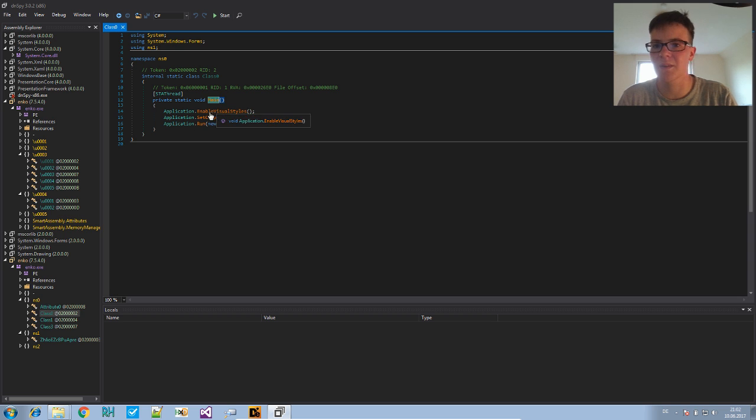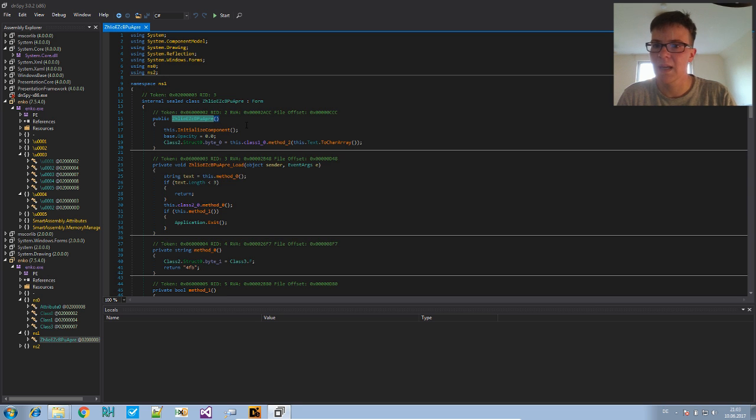And now you can see, okay, it enables visual styles, it does something, sets compatible text rendering default, and then run, and then it creates an instance of this one. So we would just click on that and get to the constructor of the class, and this constructor will do the rest. Bad practice, the constructor shouldn't do a lot of stuff, but okay, who cares?